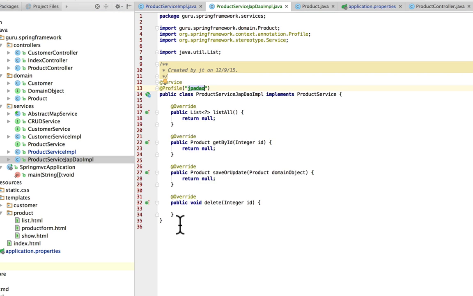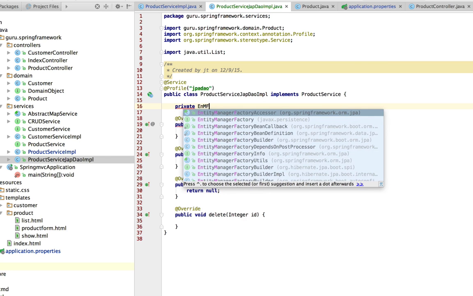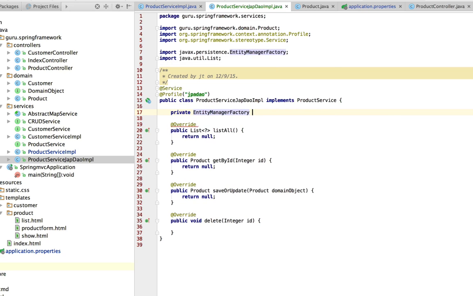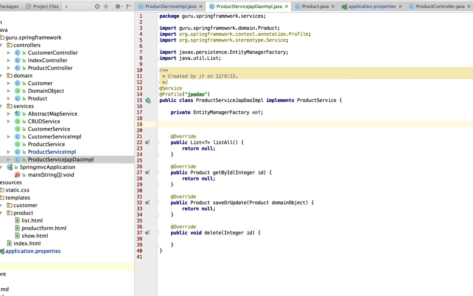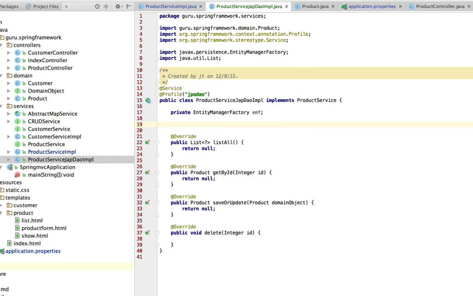So now we have a stub of our implementation, and the first thing we want to do is set up an entity manager factory. So there's my entity manager factory. It's out of javax.persistence. By tradition, a lot of developers just call it EMF. Now I'm going to do Command N and add a setter for it.